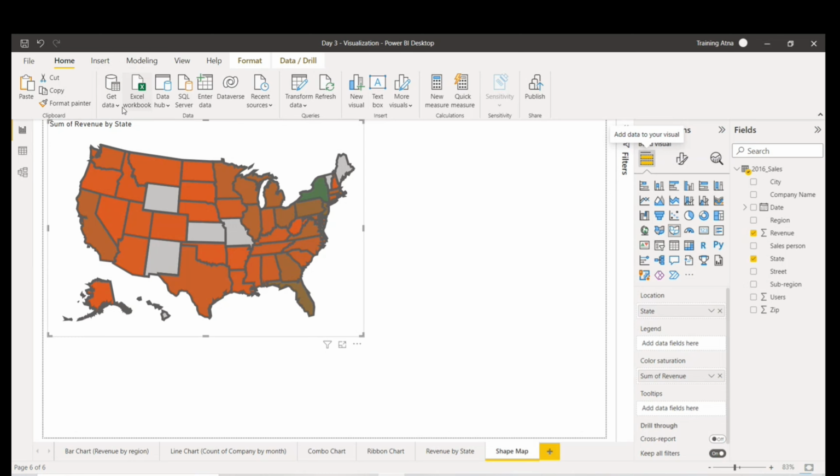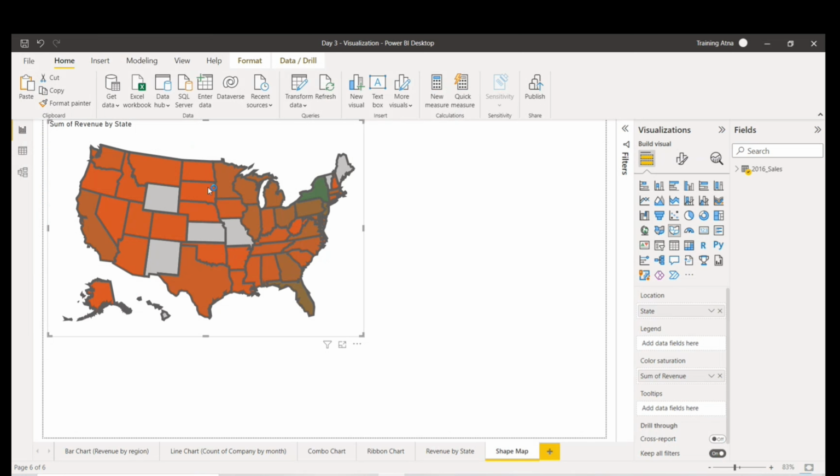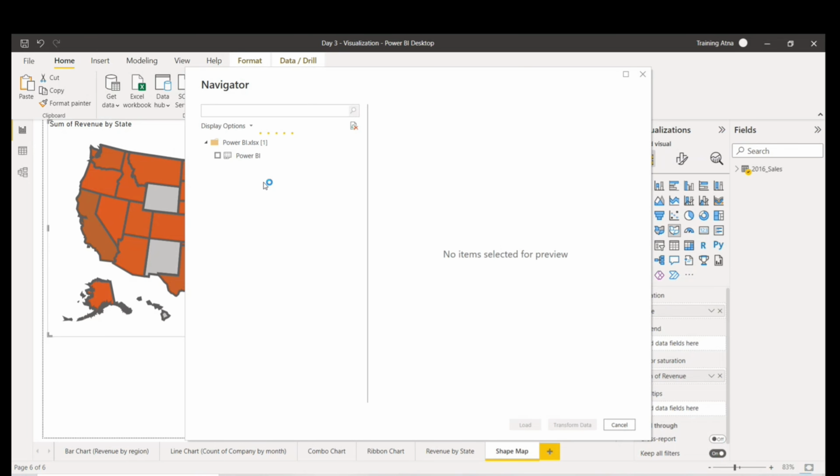Here, this is the Home tab where we can see Get data. If you wanted to add one more data into it, for example, if you wanted to get the data again, you can select the Excel workbook. What you want, click and select here, and you can select another sheet. If you wanted to add it, you can add. It is not mandatory that whenever you load the data you have to load it completely.